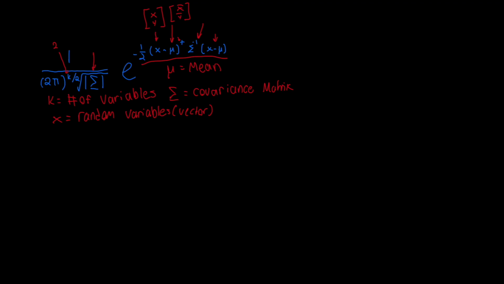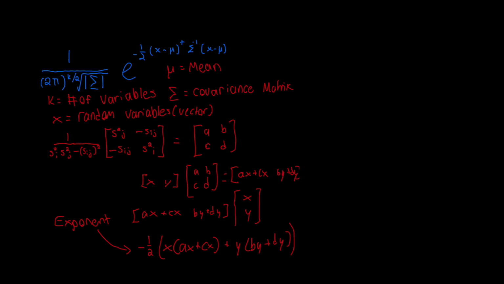Through the magic of fast forwarding, I'm going to show you a little bit more about this exponent here and break it down. Here on the left, I've written out our inverse covariance matrix, and I've simplified that down to this ABCD matrix because I'm lazy. I don't want to write all this out every single time in the future. So here's our first operation. This is the same as this x minus mu transpose times the inverse covariance matrix. I've simplified it a little bit and just assumed that we're using mean-centered data already. Otherwise it would be x minus x bar and then y minus y bar in there.